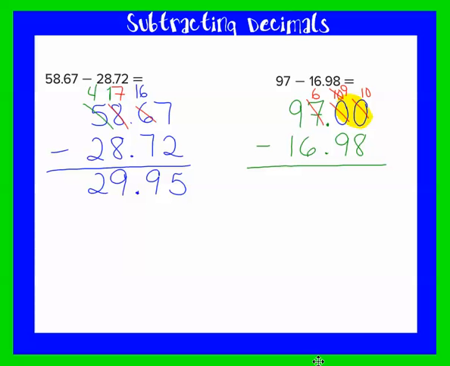We have 10 minus 8, which would leave us 2 in the hundredths, or 2 pennies. 9 minus 9, which would be 0. 6 minus 6 is 0. And then 9 minus 1 leaves us with the 8. And again, in subtraction, just like with addition, because the place values line up in our problem, the decimal will line up accordingly in our difference.